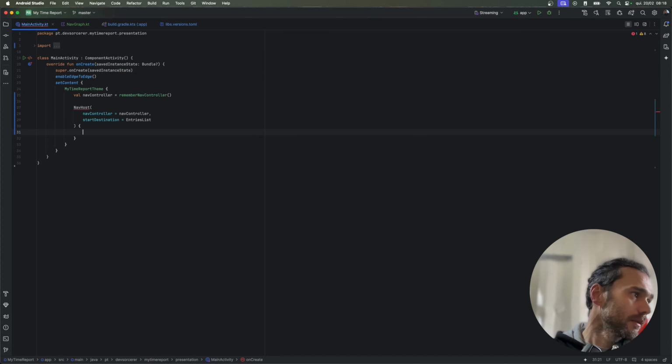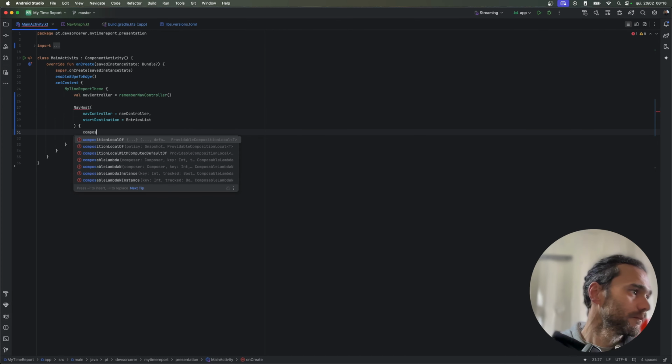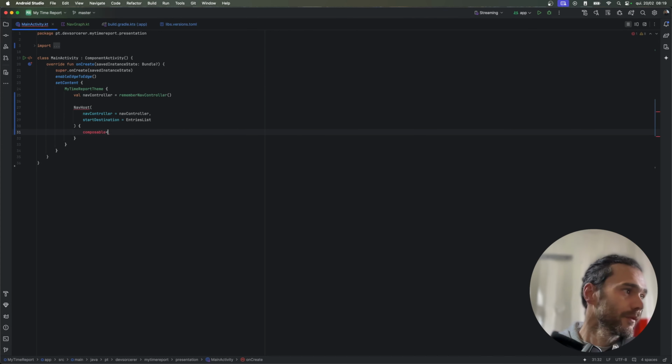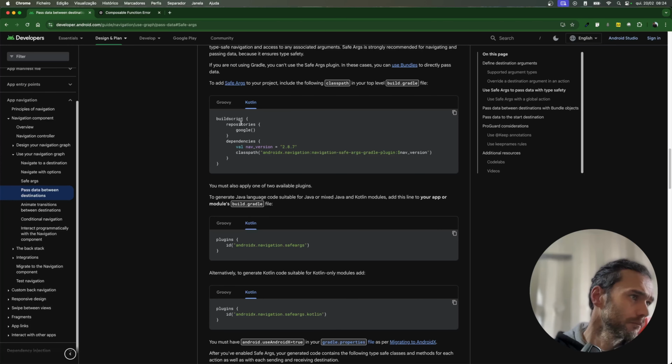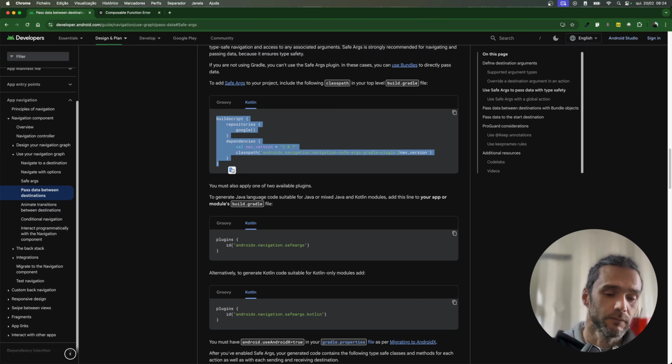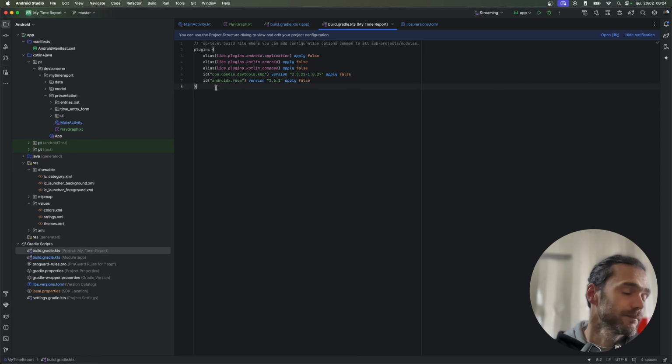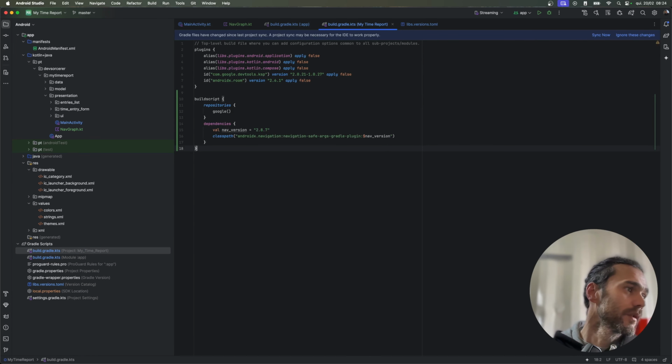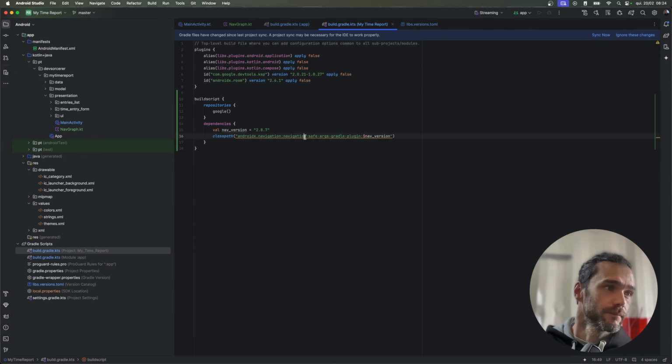We need to add a composable with entries list, and in here we have our screen root. Top level.